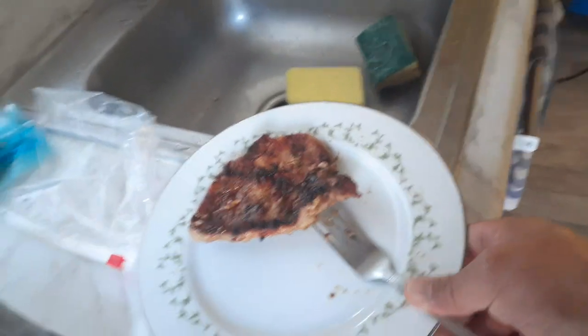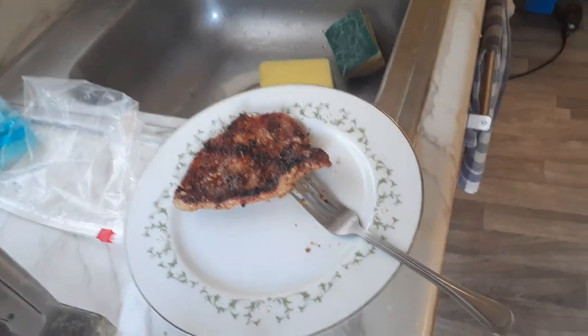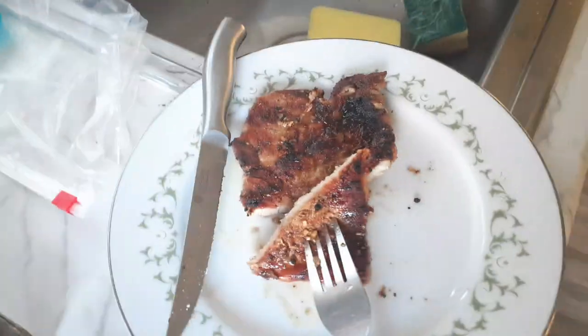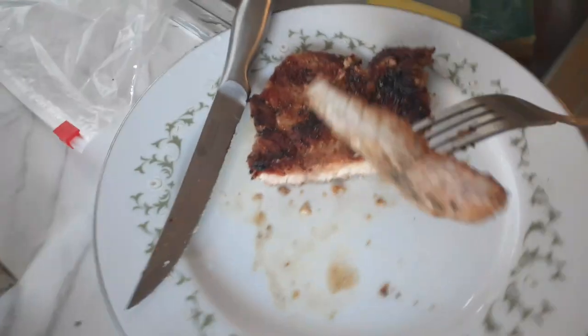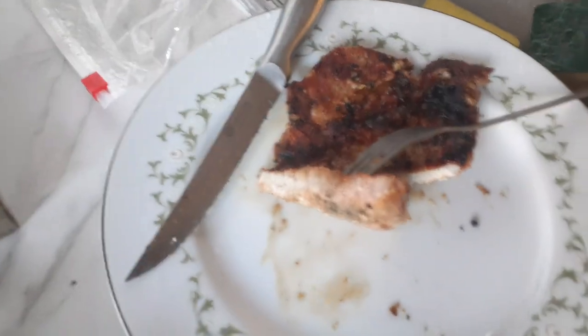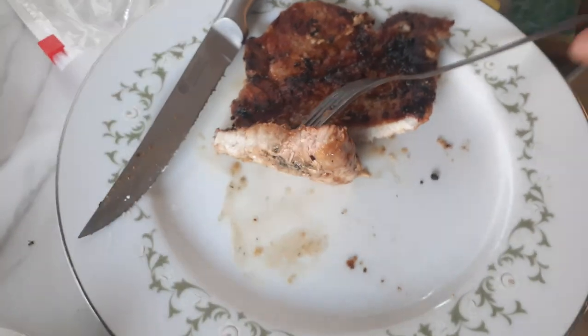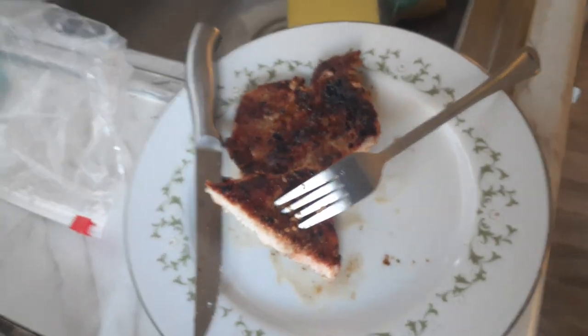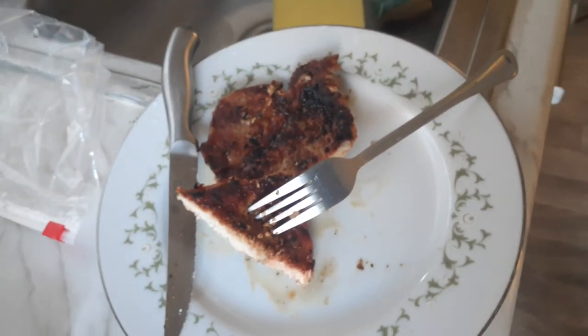I don't have a tripod handy, so I'm going to have to pause this while I cut it, but I'll go ahead and cut it and show you what it looks like inside. All right, I have sliced it open, and you can see it is completely white. I can get this thing to focus here. It is white, which means the meat is indeed cooked. So this piece is cooked, and I'm going to be eating it with rice and pepper sauce.